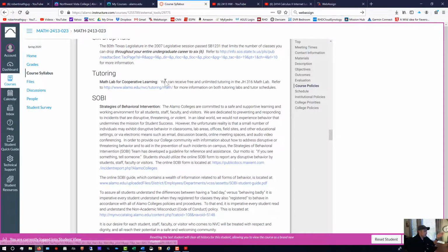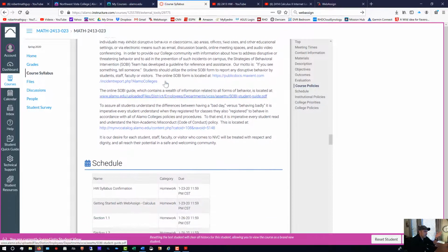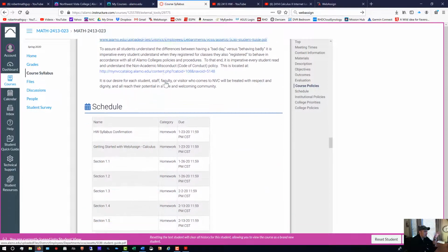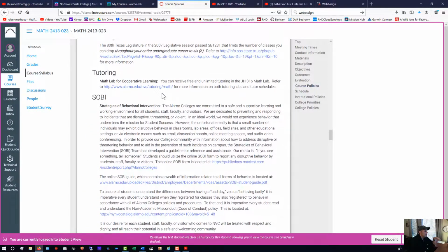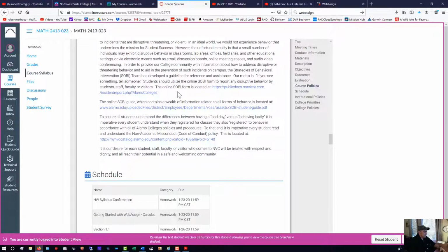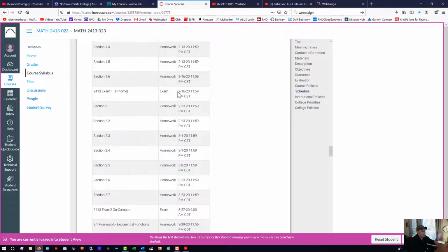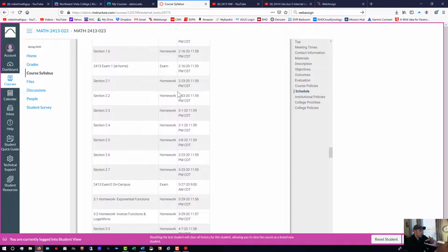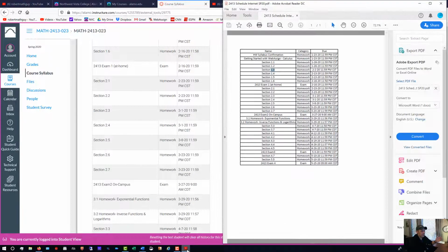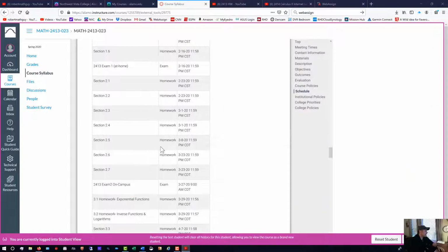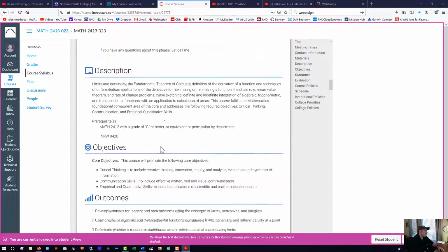The rest of this I'll let you read. Tutoring and where you can find things, references, where you can find tutoring. This other statement I have to have in here, and then here's the schedule, which has to be in the syllabus. But the other one that we printed out or brought up earlier, that's really the schedule we need to be going off of. Okay, so there's our syllabus.